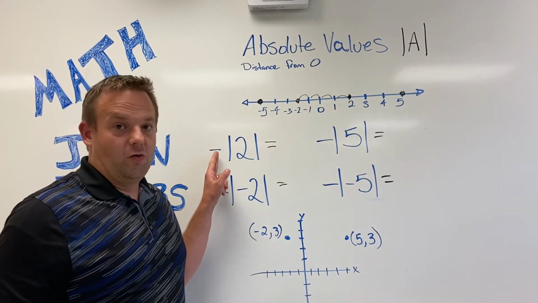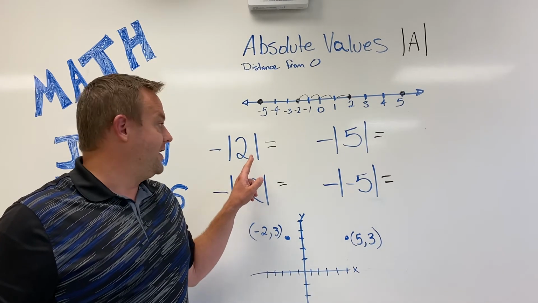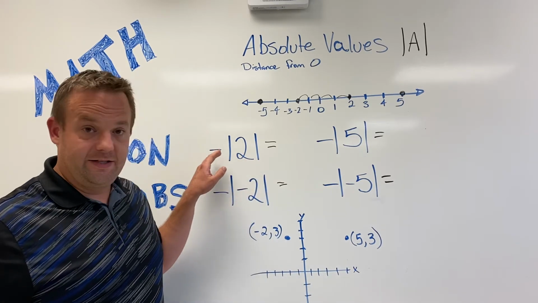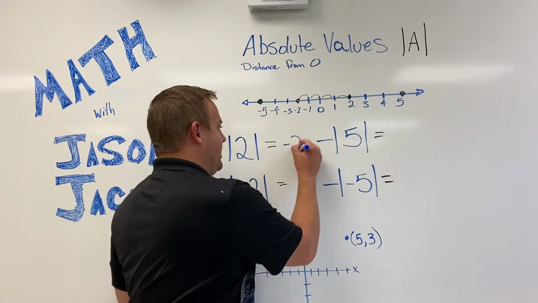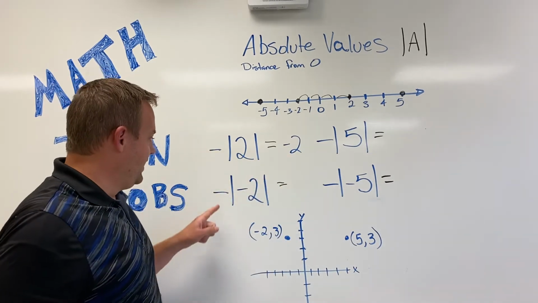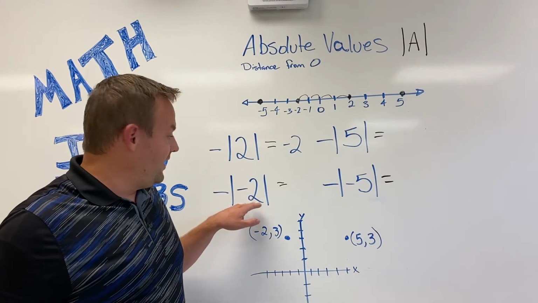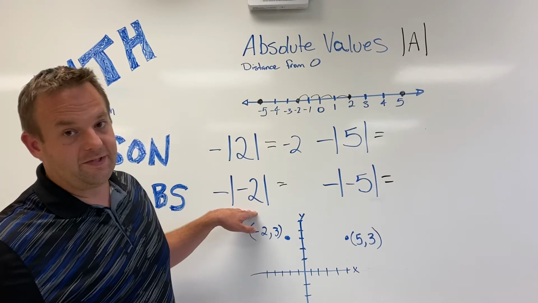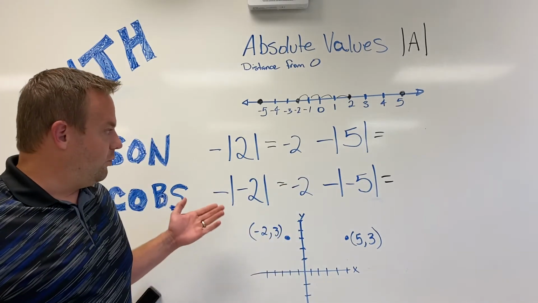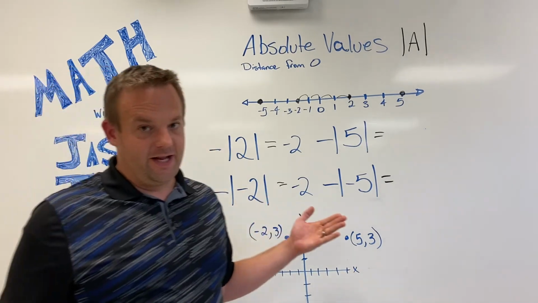So this says the opposite of the absolute value of 2. Well, the absolute value of 2 is 2. But the opposite of 2 is negative 2. So in this case, when the sign's on the outside, it's going to be negative, okay? The opposite of the absolute value of negative 2. Well, the absolute value of negative 2 is 2. And what's the opposite of 2? Then negative 2. So what you're taking away from this would be if the sign is on the outside of the absolute values, it's going to be negative.